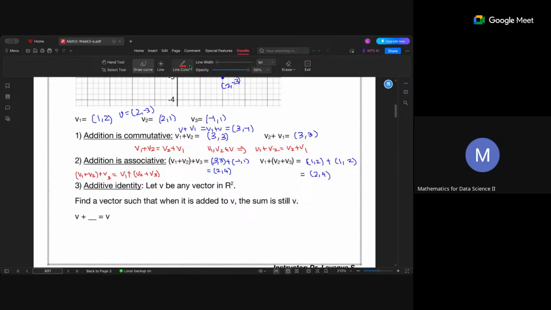So the next thing is what is meant by additive identity. Let v be any vector in R2. Can you find a vector such that when that vector is added to v, you still get v? What is such a vector? The zero vector, obviously. This zero vector is called the additive identity. And note that this zero belongs to your R2. That is the important thing here. Your zero belongs to R2. This is something very important.